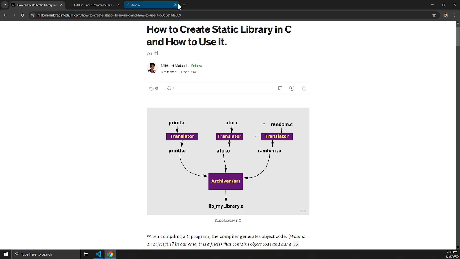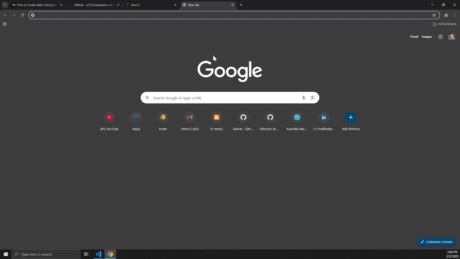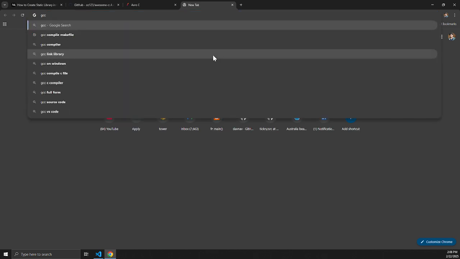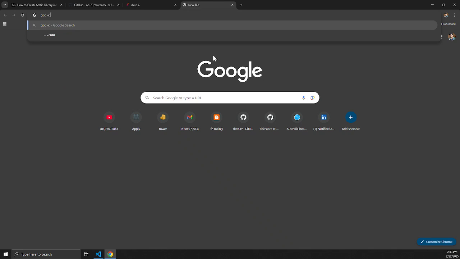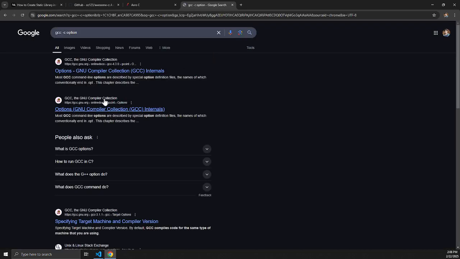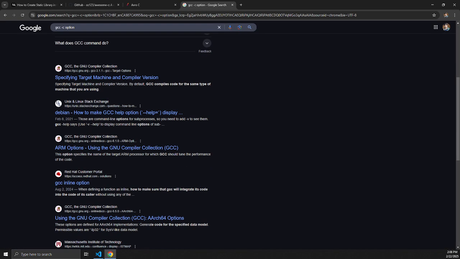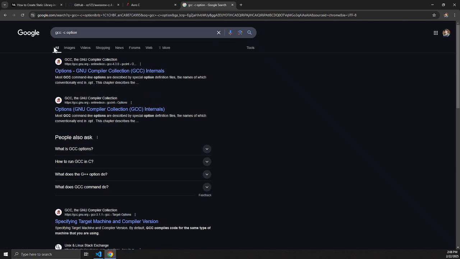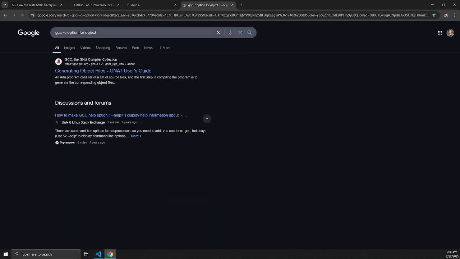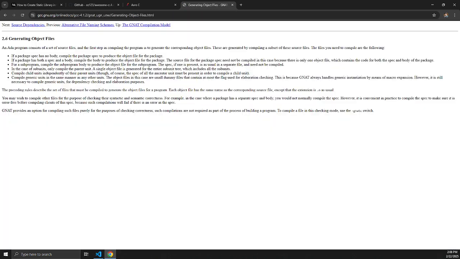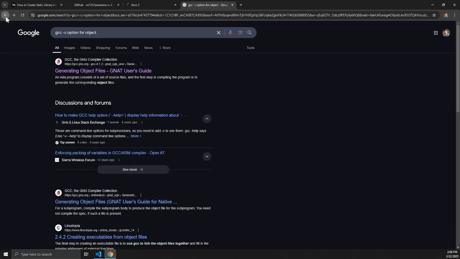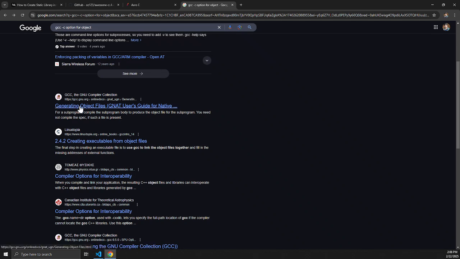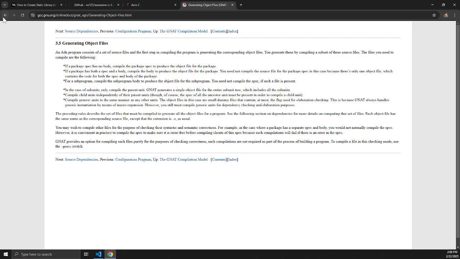Let's come back and see here. gcc -c is the option for generating object files.